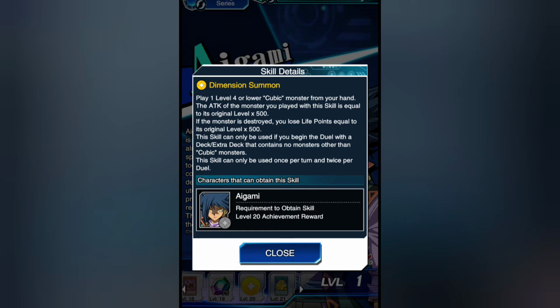So if you play a level 4 monster, you can potentially lose 2,000 life. If you play level 8, you just die. This skill can only be used if you begin the duel with the extra deck. So cubics. The skill can only be used once per turn and twice per duel.